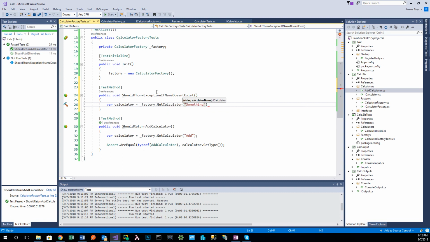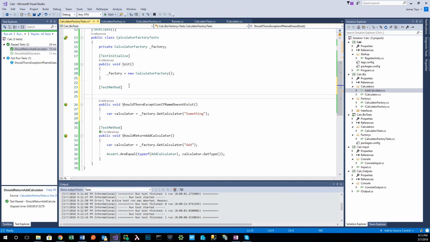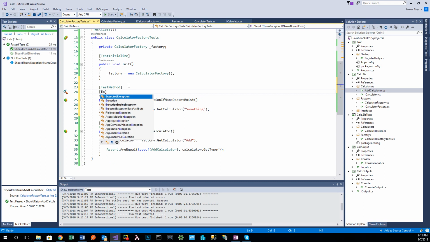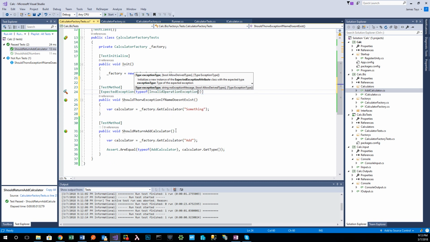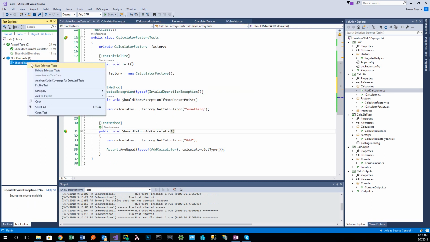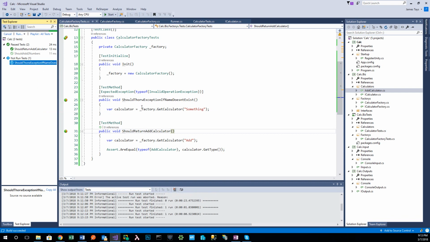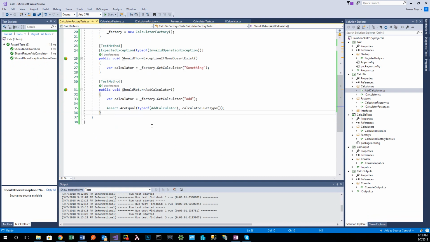We know that we'll never have a something type of calculator, and we want to also make sure that we expect an exception of type InvalidOperationException. Alright, so let's go ahead and try to run this one. Alright, we can run them all. And they all pass.